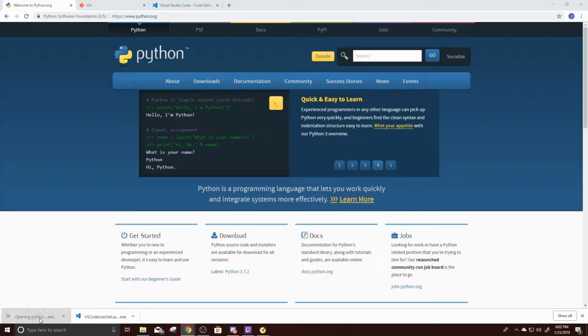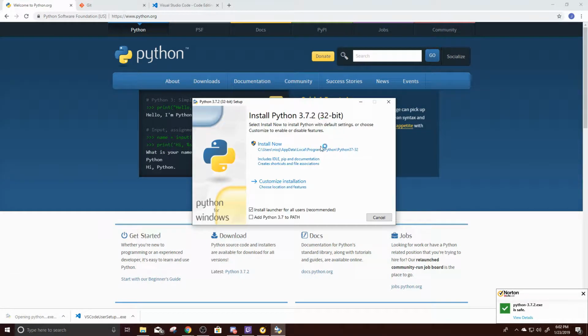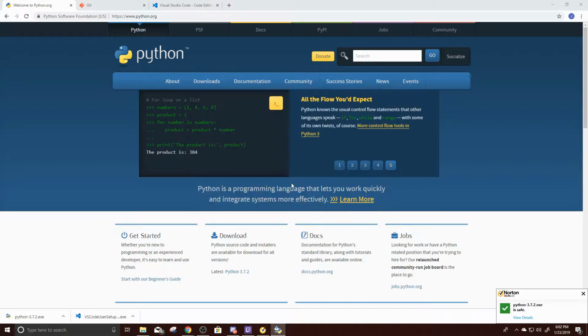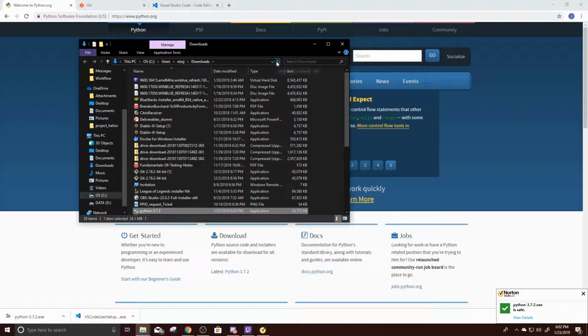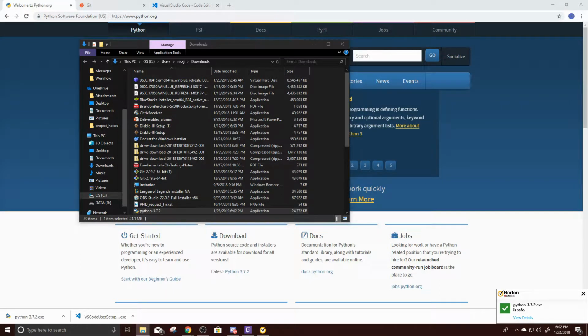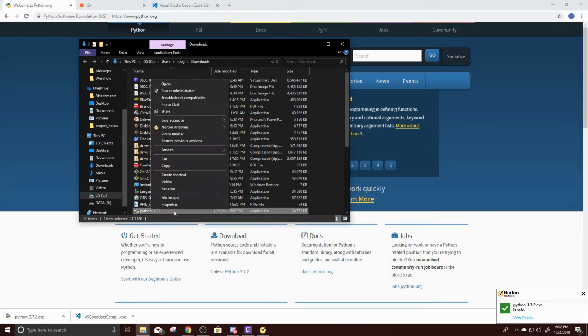Okay, so it will download. Just go ahead and open it. I am going to cancel this, and I'm actually going to open it up in folder. The reason I'm doing this is just because I want Python to be in my main directory. So I'm going to select the package installer here, and I'm going to run as administrator. Now you don't have to do this. You can just straight up install it.